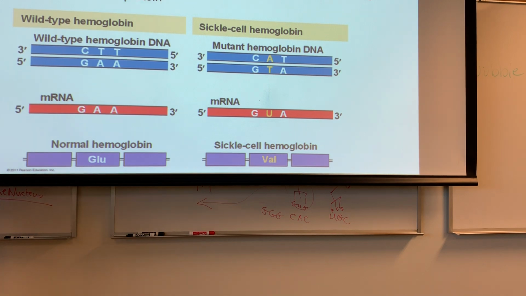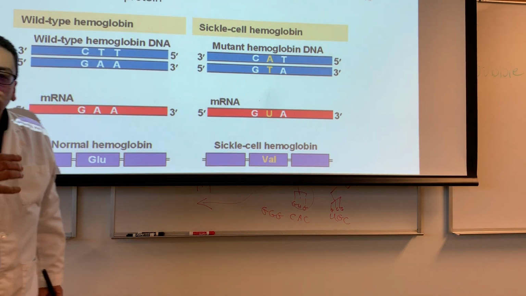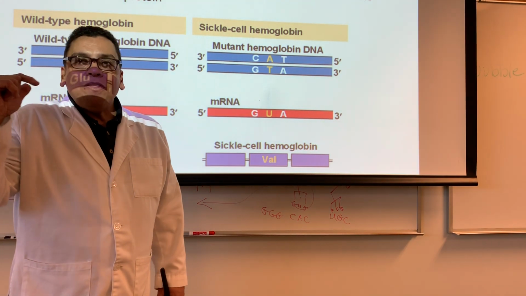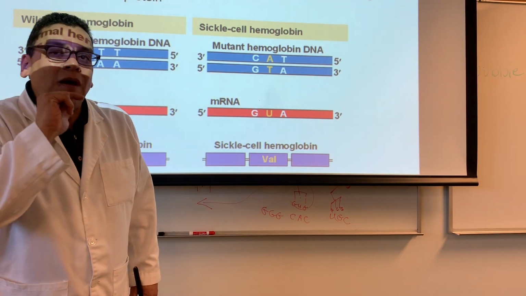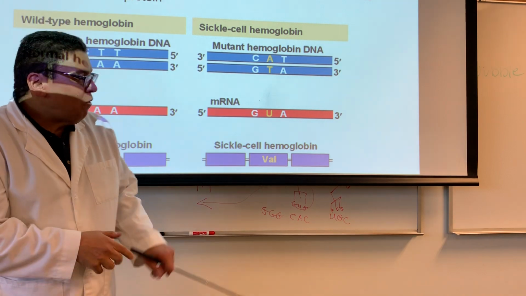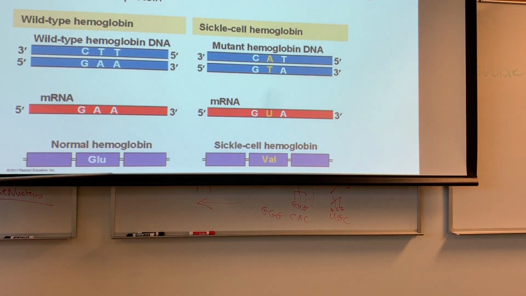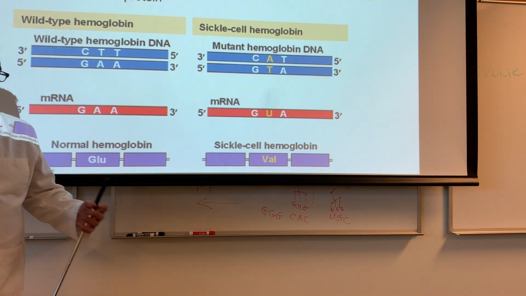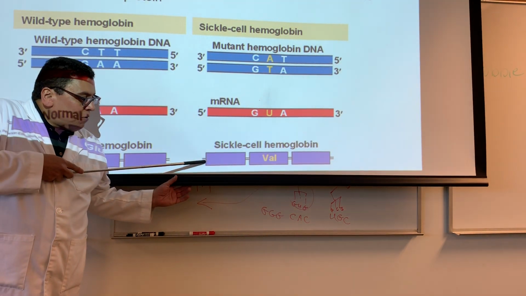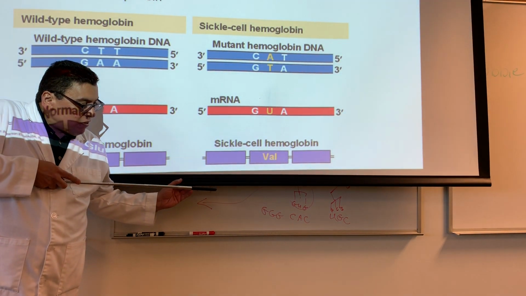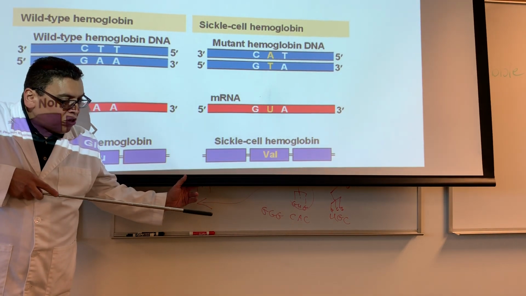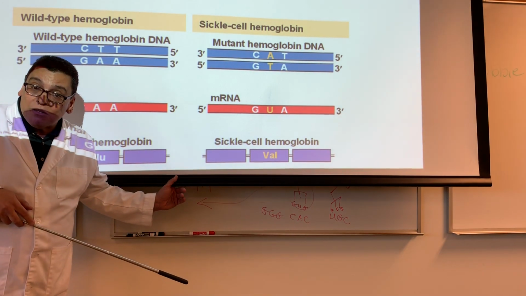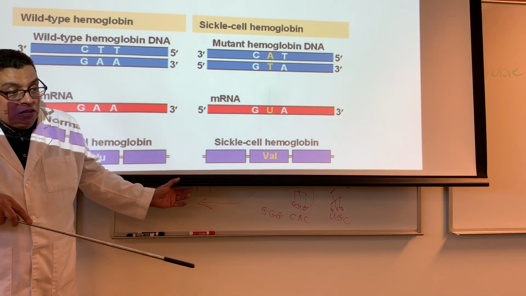So we talked about in chapter 5, the structure of your protein is determined by the primary structure. The overall structure of your protein is determined by its sequence. Do you remember that? Well, you change the sequence. So you get what I call a ripple effect. If you change the primary sequence, you're going to change the secondary sequence, which means you're going to change the tertiary sequence. And this one is hemoglobin. It has quaternary structure.